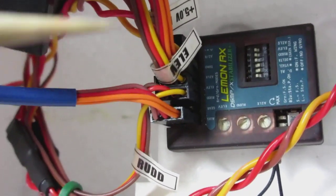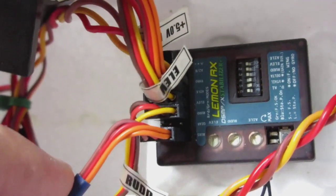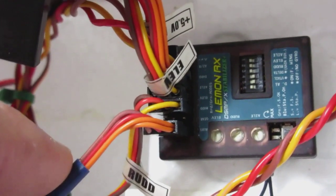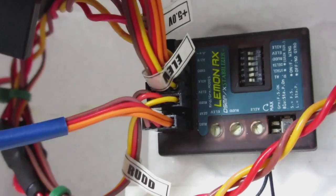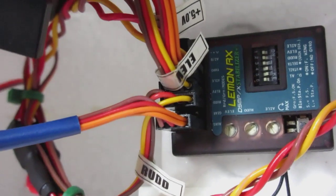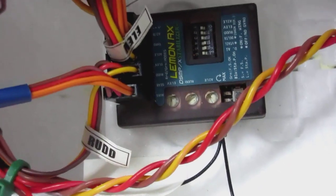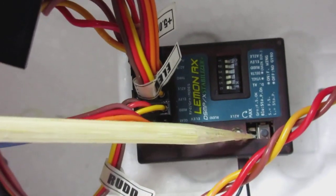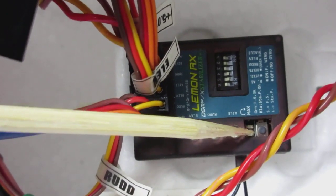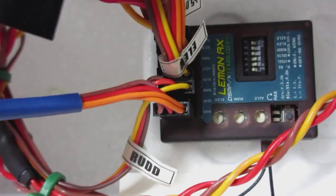I have no connections in channel five because that's what this thing needs to operate — channel five. I couldn't be running my flaps on channel five because the switch on the radio to operate the stabilizer is using channel five. It's got the diversity antenna in there. This is the push button I was talking about. It doesn't have a connector for a satellite antenna; it has a push button and LED lights for operation. Everything else is the same as the satellite receiver.